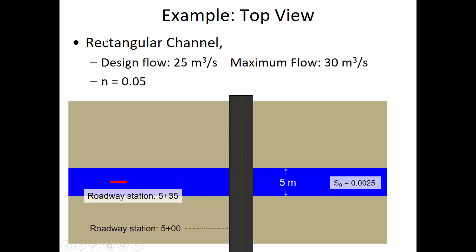So by rectangular channel, that means that the side walls are vertical, and the bottom width is that parameter of 5 meters. So the culvert, here's the road, and then there's some sort of a pipe there. If we're looking at it straight on, the width is 5 meters. The slope that's measured, S0, that's the channel bed slope, and so this is a relatively shallow slope. It's less than 1% slope.